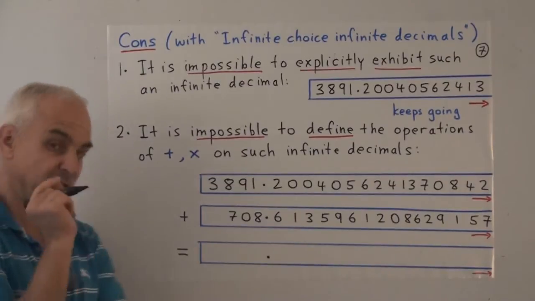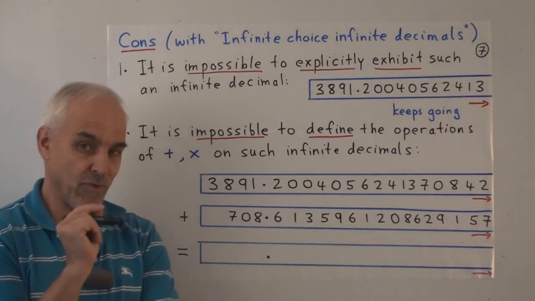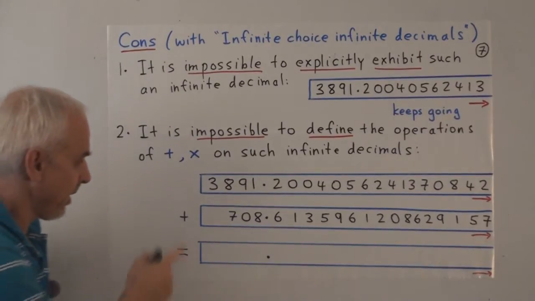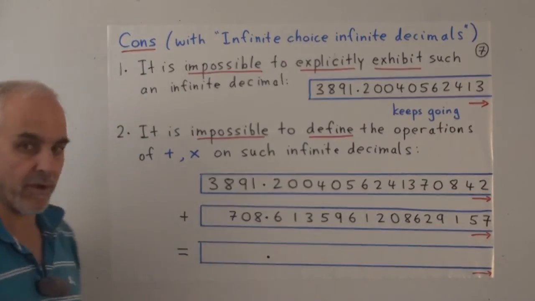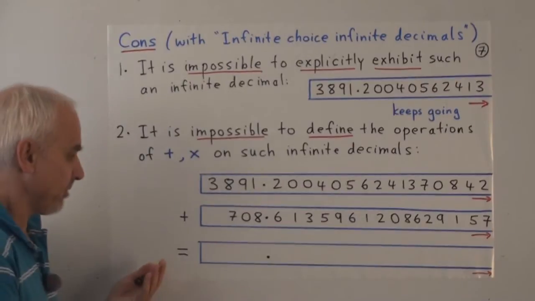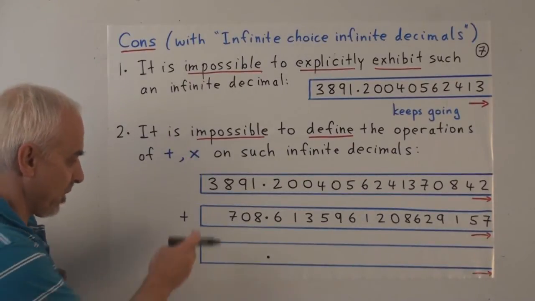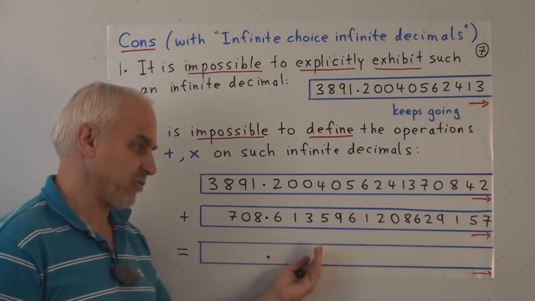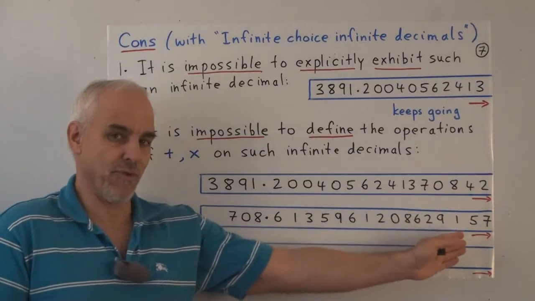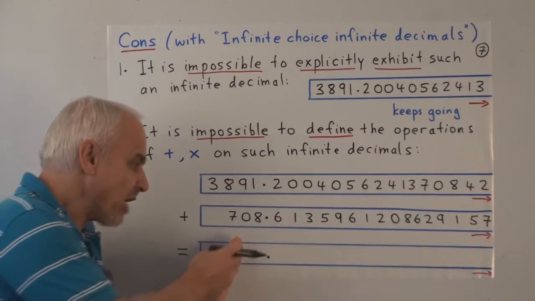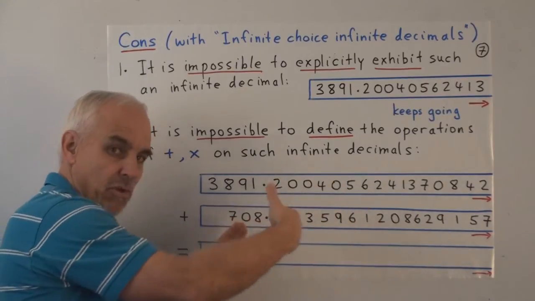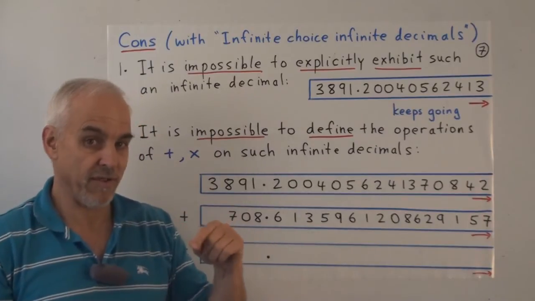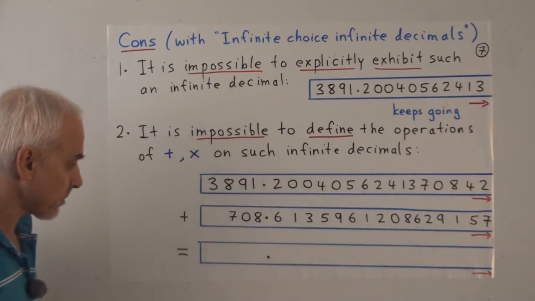The problem is we have to specify an algorithm for doing this. I claim such an algorithm is not possible. Let's have a look. Let's try to do it here. And we'll try to do pretty well the only thing we can. We're going to adopt the Hindu-Arabic approach. We're going to proceed left to right because we can't start on the right. But we will be conscious of the fact that carries will be coming in from the right that we're going to have to use to modify things that we've already written down.